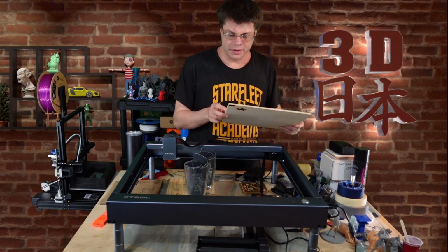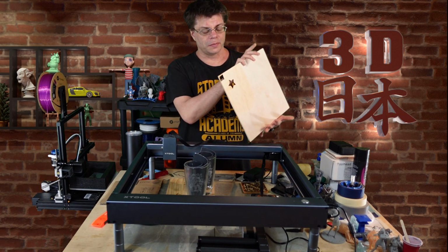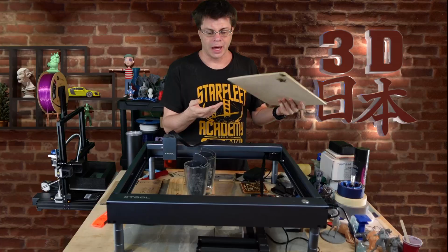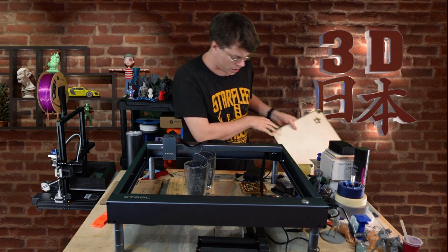Alright, first, since I've got this wood here, let's start with wood so we can get it out of the way. So this is some 5mm plywood. I was just doing little tests trying to cut through it, and it just cut right through it like butter. There was nothing, not even really anything to talk about there. It just sliced right through it. So let's get that out of the way.